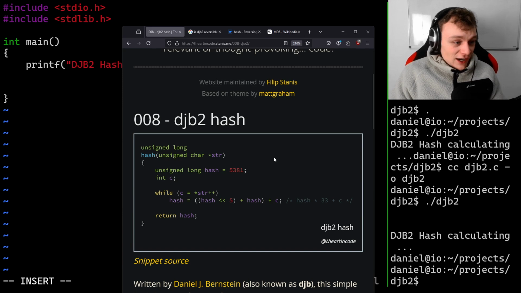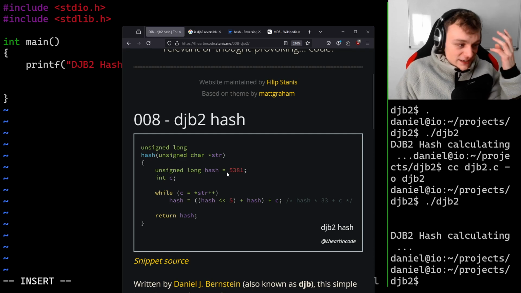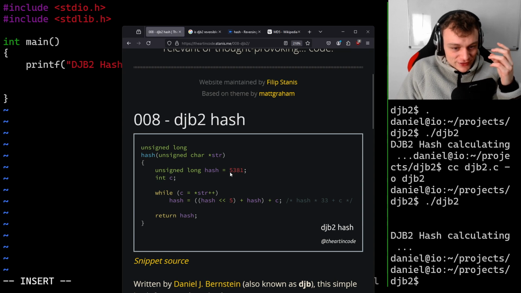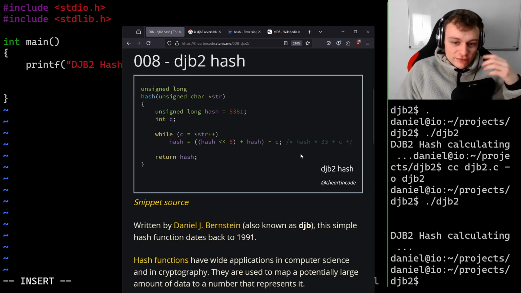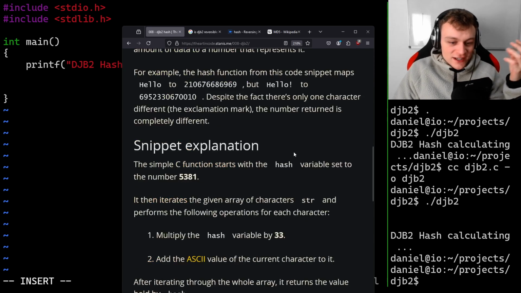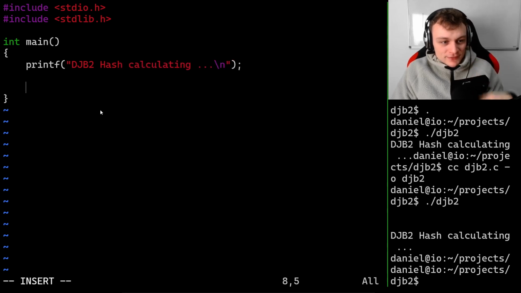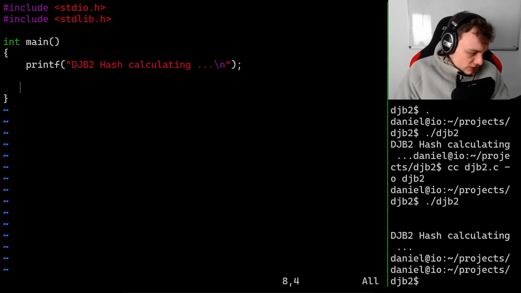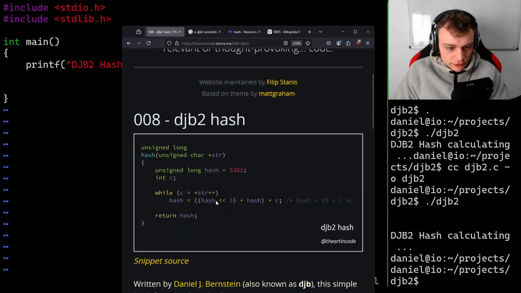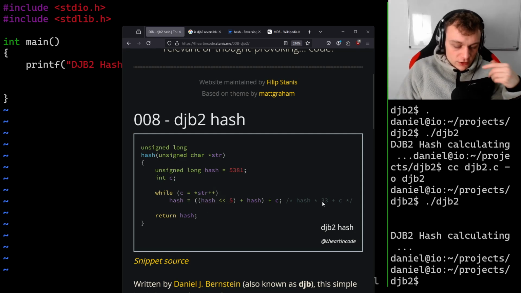Same thing occurs here. We have two arbitrary numbers on which this hash is based. We have the base hash starting number 5381, and then we have the multiplier 33. They are arbitrarily chosen, and then somehow these values were found to be working well. So I think this is already the algorithm. So the hash is being calculated by multiplying with 33 over and over and over again and adding c. And that is it.